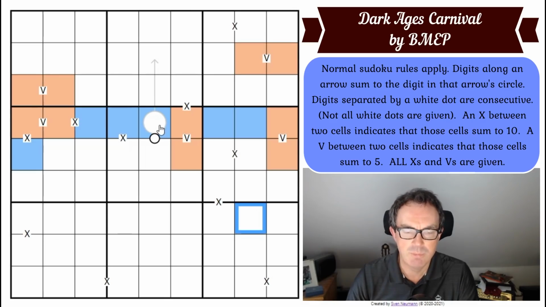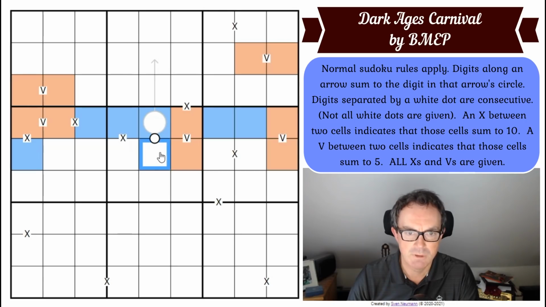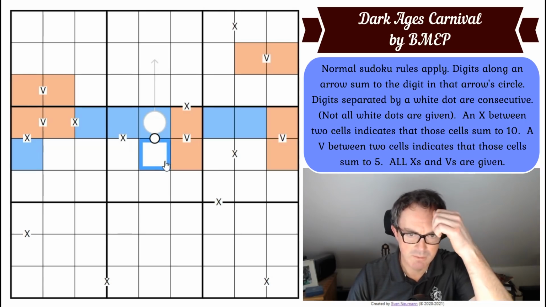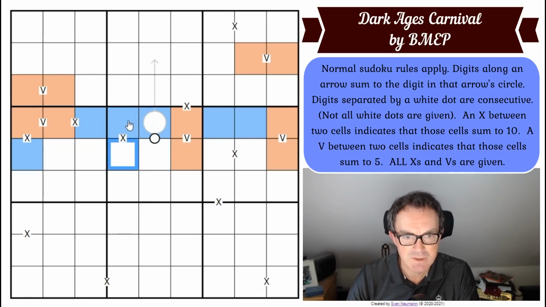And now we've got a blue, which is not that surprising. We've got a high digit in the arrow circle. Okay, that might be... Well, I'm sure it's very useful if you can get this square. I'm not sure how to do that. This is on an X. So as we've got the high digit of the X, imagine this was, I don't know, 2, 8 or something. This would have to be the 8, therefore this has to be the orange square.